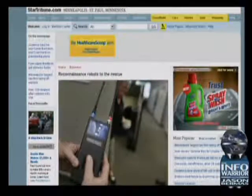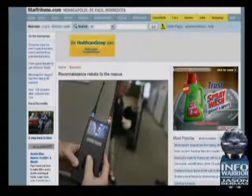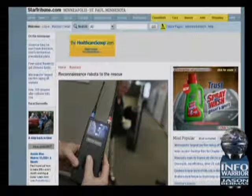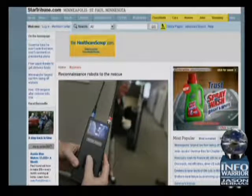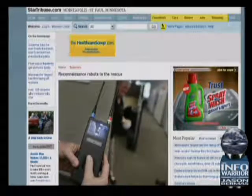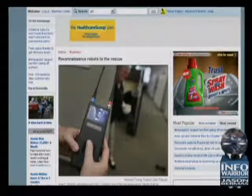Reconnaissance robots to the rescue. Let's see. An Edina company sells miniature robots to police and the military and lets them see dangers before facing them. These are little reconnaissance robots. They're very, very tiny. It's basically a camera with wheels. And it just shows you how far we're coming along. At first glance, the Recon Scout IR looks like a small dumbbell. But even at a mere 1.25 pounds, this robot does some heavy lifting. Why don't you scroll down, because you can barely, in that picture, on the bottom right-hand side, that is the little robot they're talking about, that little black blur there.